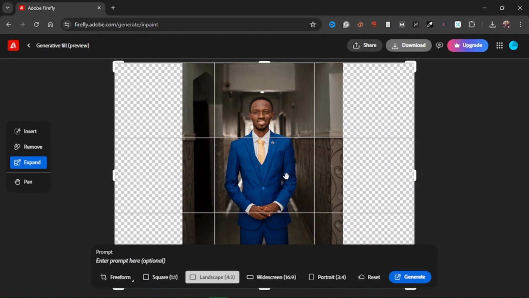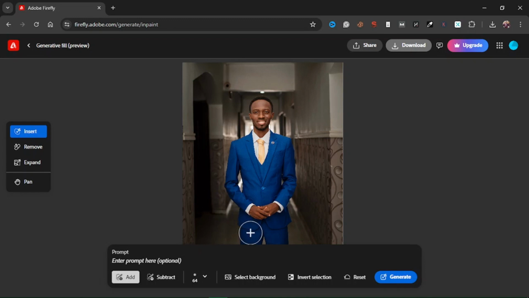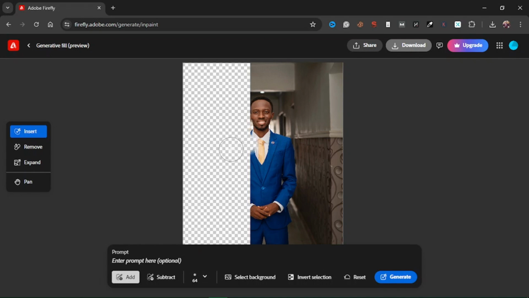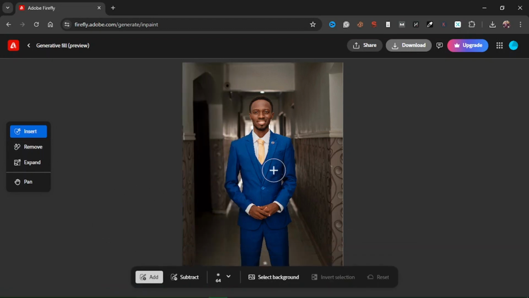Now, one other thing you can do with the generative fill is some replacements. So this is a blue suit. Let's say I want to just change this blue suit to something else, maybe black.